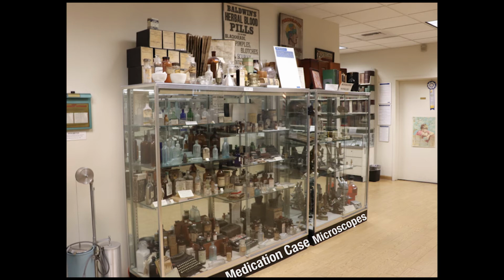The next case, the medication case, contains things from medications that were prescribed by physicians, including things such as arsenic, strychnine, and mercury, and also some patent medicines. And the case to the right contains our extensive microscope collection.